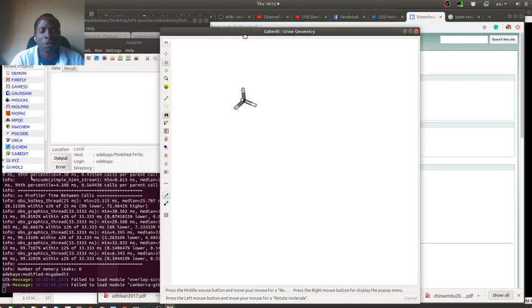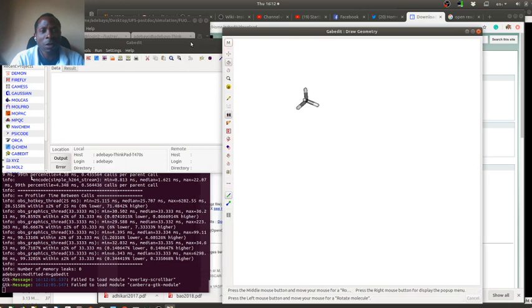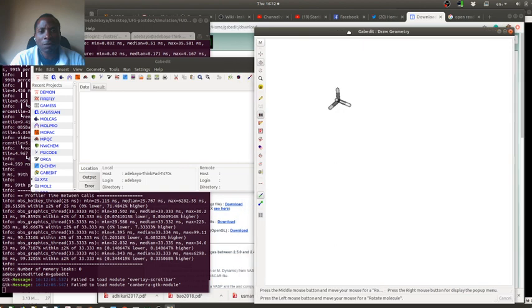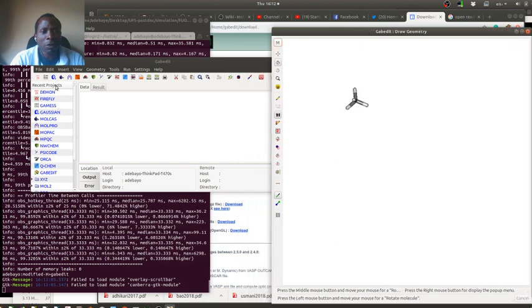You can see there is GAMESS, there is a new Gaussian input, there is MOPAC, and different kinds of quantum packages that I will be discussing later on in our discussion.